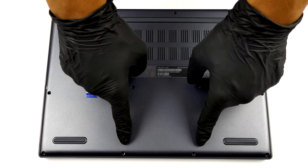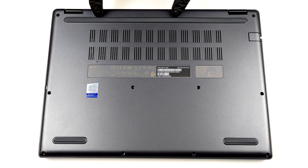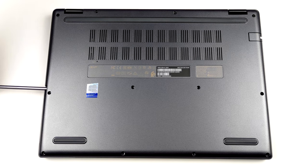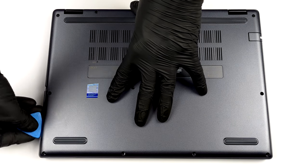Hello, this is Laptop Media, and today, we will show you how to open the Acer TravelMate Spin P4 and what's inside of it. To get inside this device, you need to undo 12 Phillips head screws. Then, remove the stylus from its housing, and pry the bottom panel with a plastic tool.